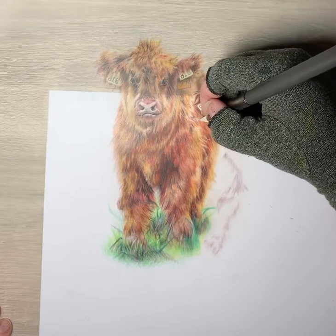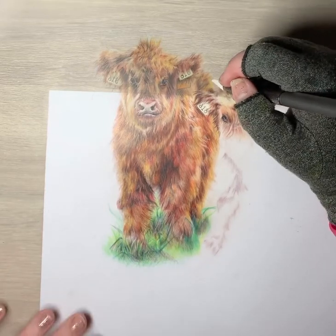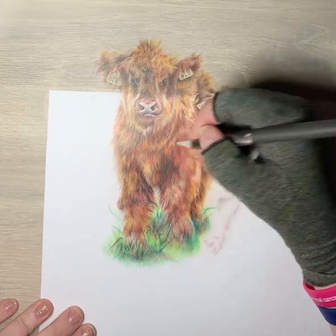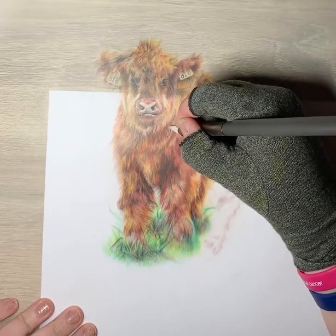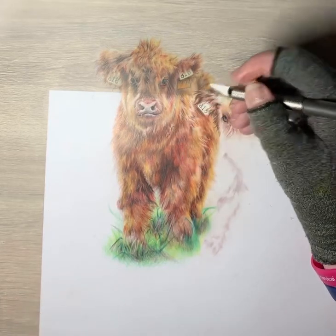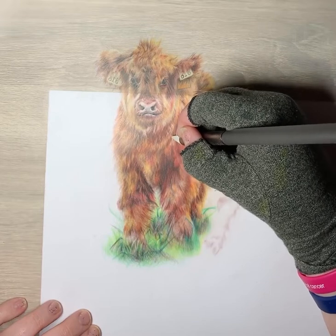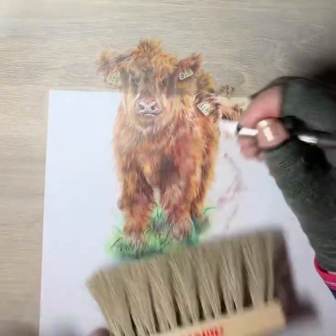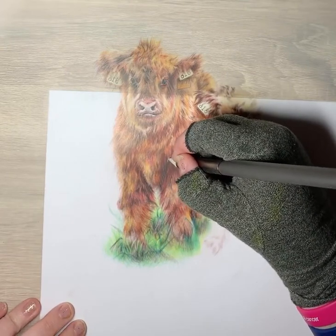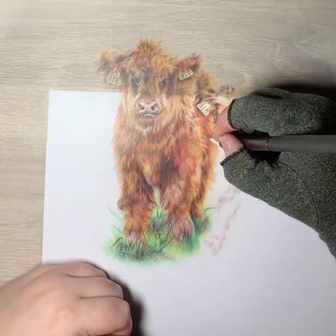It's really therapeutic — well, I think it is. It makes a nice difference to drawing. So you can see the difference there, hopefully. I chose this subject because the cows are so fluffy — it means there's lots and lots of different areas of light where you can capture bits. Applying pretty much no pressure, you're still getting a good effect. You have to be quite careful in the darker areas because obviously there's a lot more contrast between the white or lighter colours and the dark, and it can look a bit silly, so just bear that in mind.